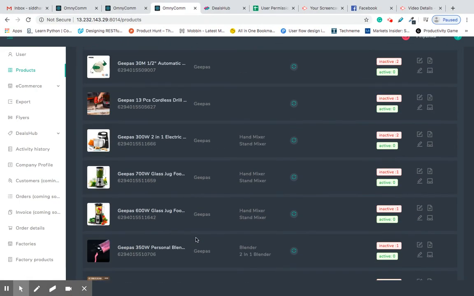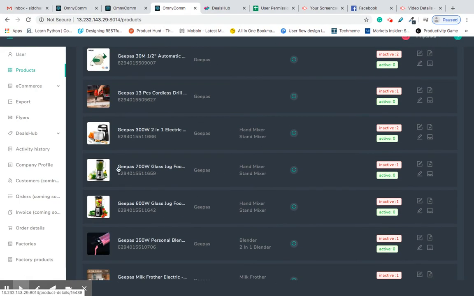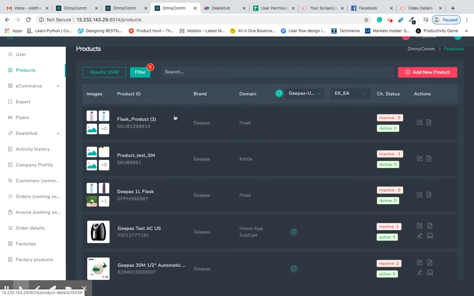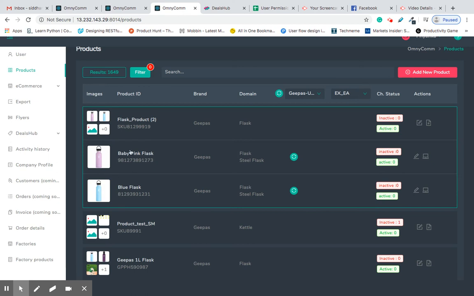At a single variant level, it's simple. If you don't have a different build type for this particular product, then you're making just for this product, we're just making a channel wise product. But when it comes down to making it for something that has multiple listings, so I have a baby pink flask and I have a blue flask, I have to decide, okay, I want to take this blue flask and I want to make a channel product for this, because I'm going to be publishing this product on that particular channel. So let's go about doing it for both.